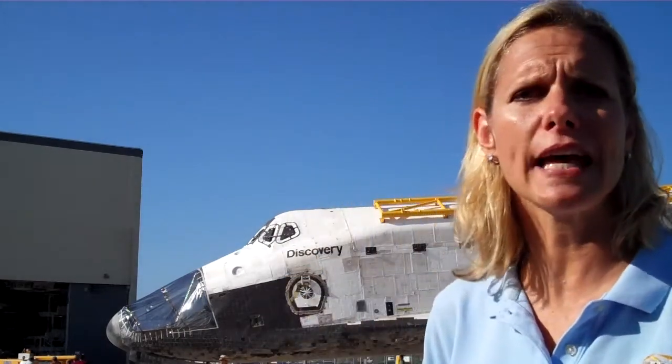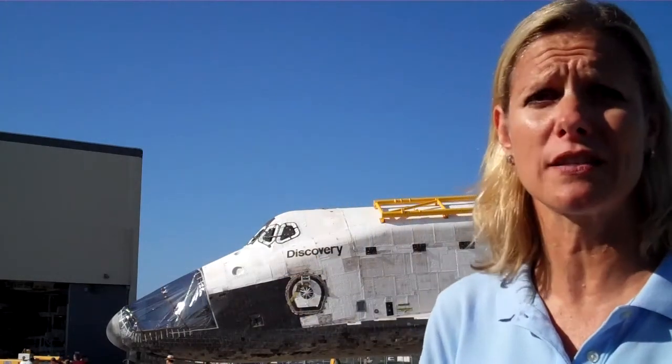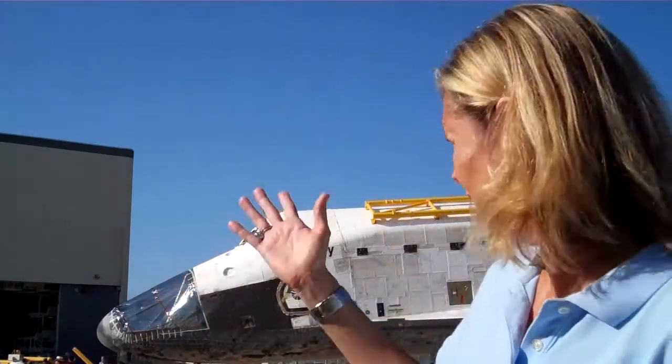Now, how long did it take to get Discovery in this condition? Well, we landed in the March time frame, and we've been working since then. We have done some major safety initiatives already, which is why you can see the forward reaction control system is missing, nose pods are missing. That was our critical path. We needed to get those things done right away because those components get shipped to White Sands in New Mexico for their decommissioning. We wanted to get them out there as soon as we can so that we can get the decommissioning done, get them back here to be put back on the vehicle. So that's the main thing that's happened on Discovery so far.